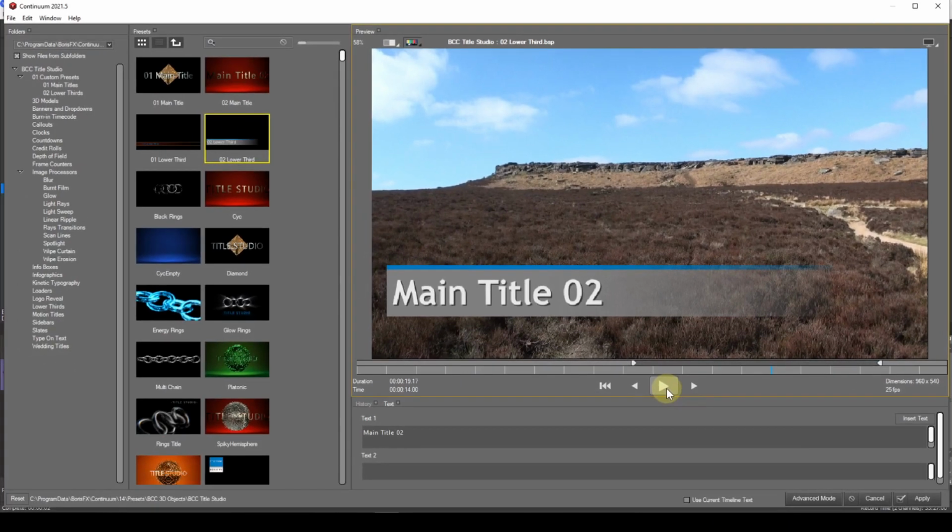The text input window. This window has two tabs at the top left-hand side. The Text tab opens up the current text display, which contains one or more text input boxes. This is where you change the default text string or strings to that of your own. It's important to remember to click the Insert Text button when you've completed your text string modification.